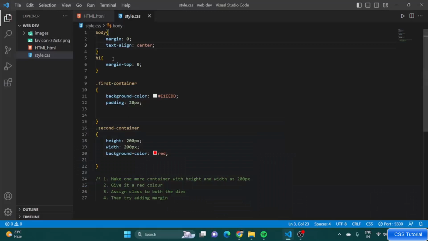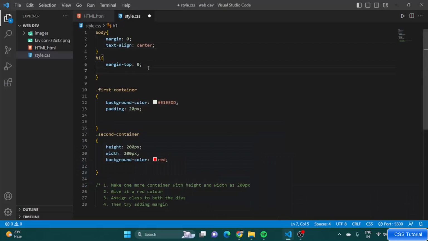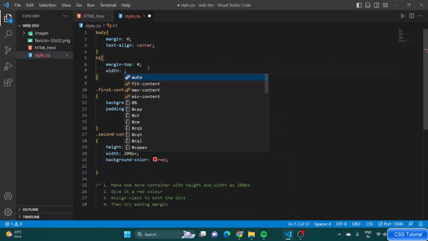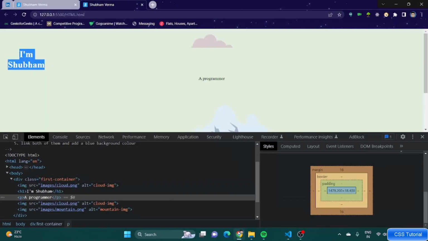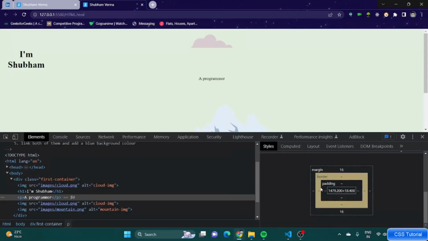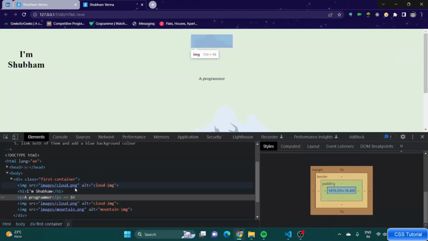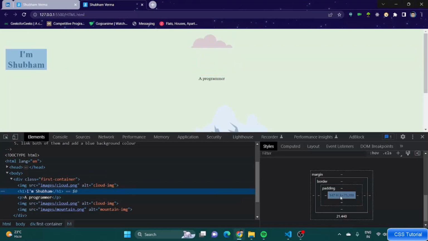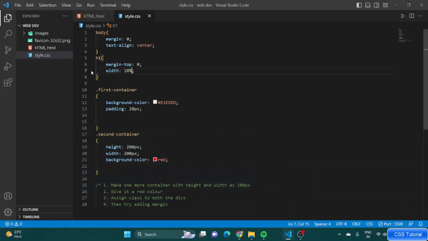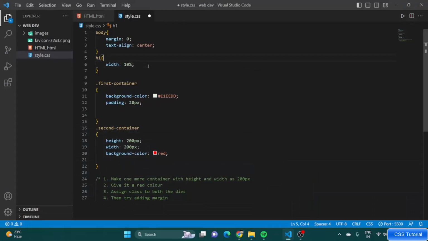Suppose I change the width to 10%. Now what will happen? See, as soon as it becomes a block element, the text align doesn't work on it. So what can we do here?